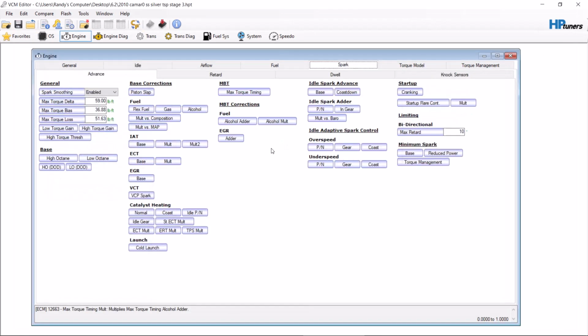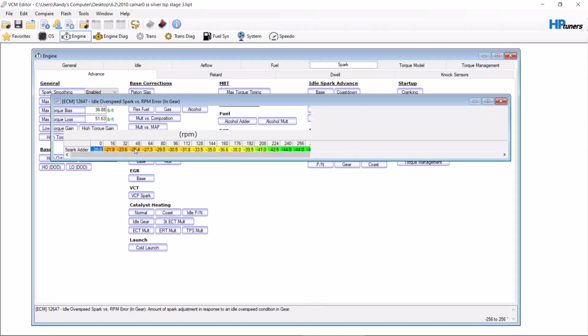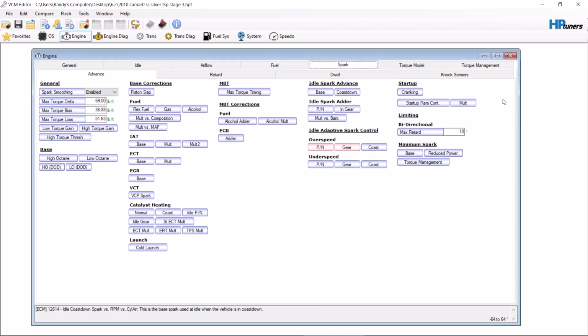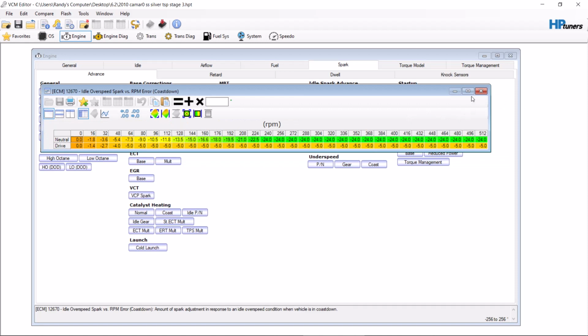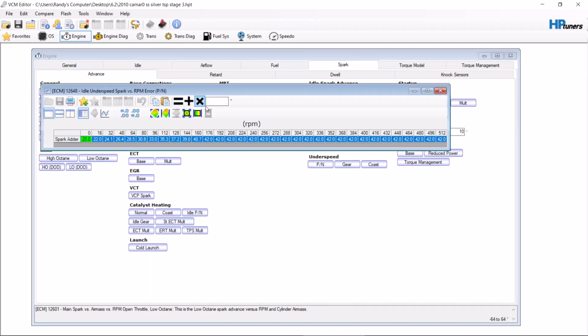Gen 4, similar: park neutral, gear, coast. So I do the same thing here. I just would do -35 in park neutral. I do the same thing in gear. That way when you get your foot on the brake in gear at an intersection, you still get that lope so you can show off. Coast, I typically leave alone. Underspeed, I do the exact same thing. I go +35.